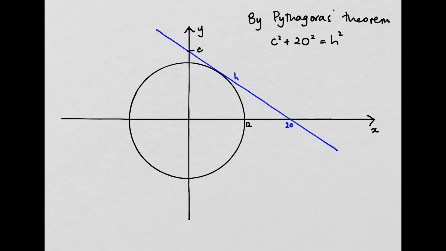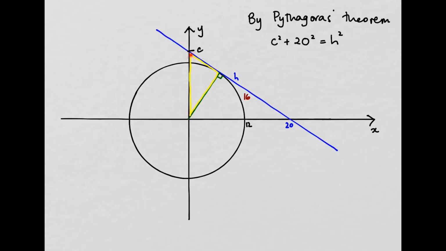And now if I draw in this radius to the point where the circle meets the tangent, because it's a tangent, this here is 90 degrees. And we have another right-angled triangle. And even better than that, because this radius is 12, and this length here, which is actually the hypotenuse of the triangle, is 20, we actually have a 3, 4, 5 triangle. So this hypotenuse is 5 times 4, this side is 3 times 4, so this side must be 4 times 4, i.e. 16.